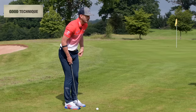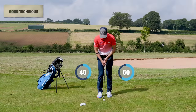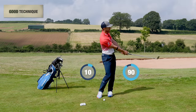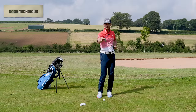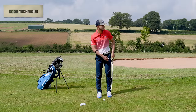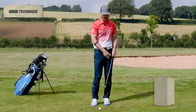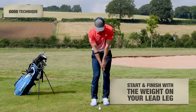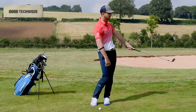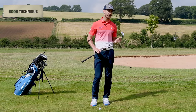To get rid of the lifter fault, make sure you have a little more pressure on the lead leg, and as you swing through, it moves onto that lead leg. We have the loft to get the golf ball in the air — our job isn't to help it, our job is to get the golf ball going forward and then rolling. Trust the loft and make sure the weight starts on the left side and finishes on the left side.